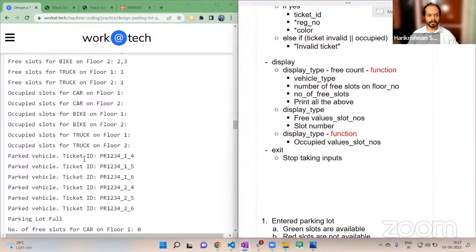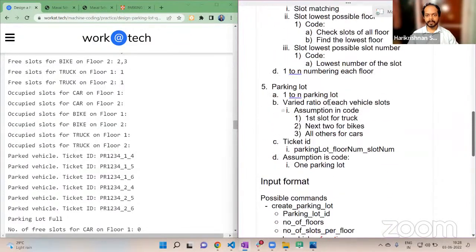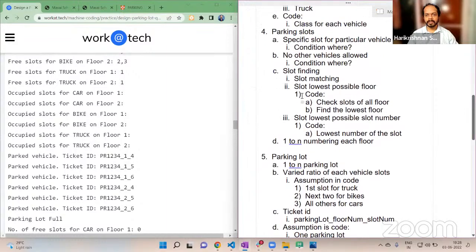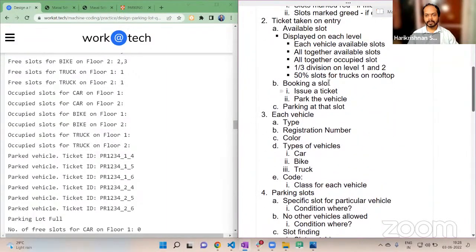Park vehicle, ticket number, that is all right. And the ticket number, it has to be ticket ID. What is it that has to be the ticket ID? Ticket ID, like it has to be ticket issue.